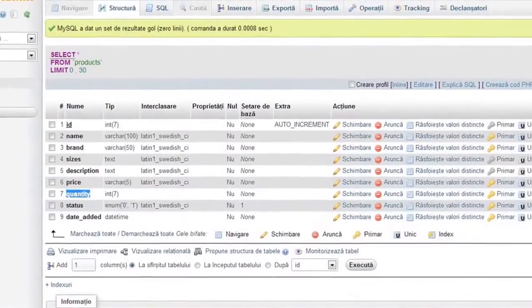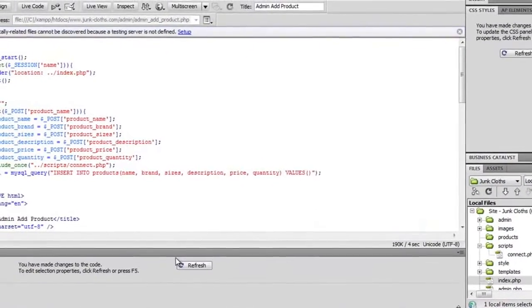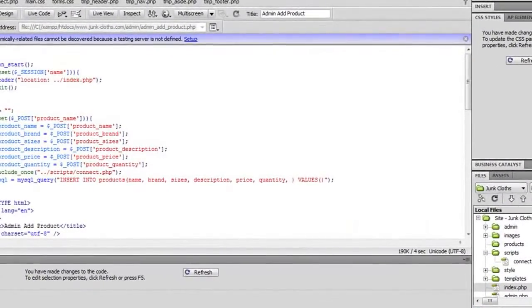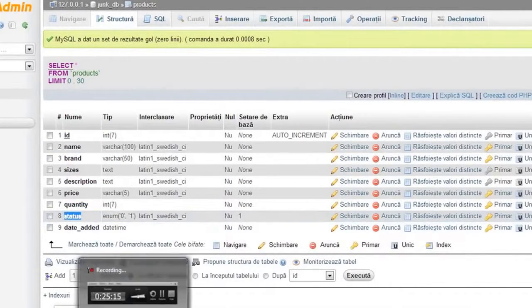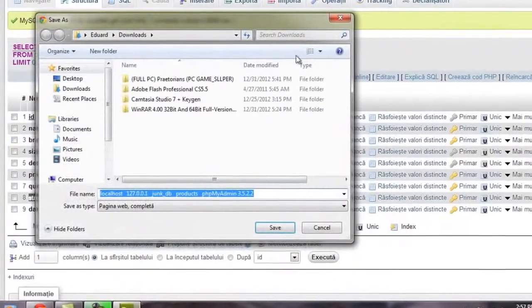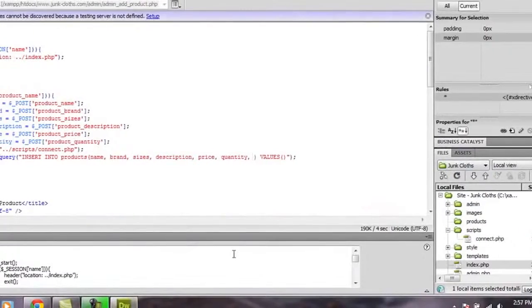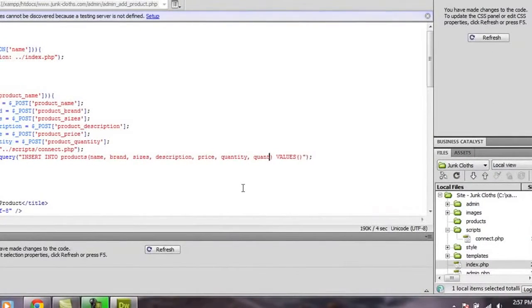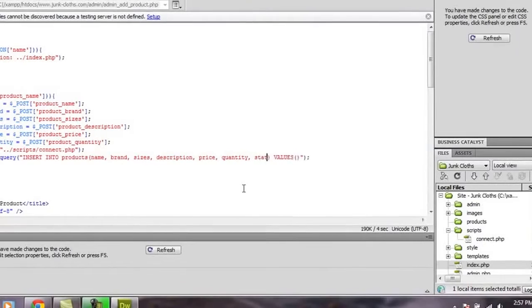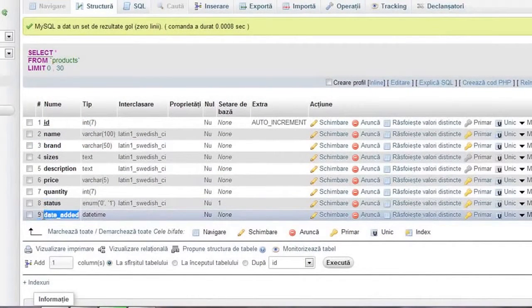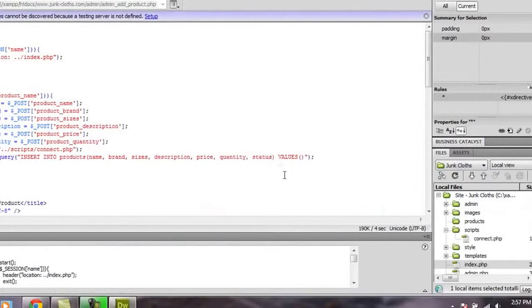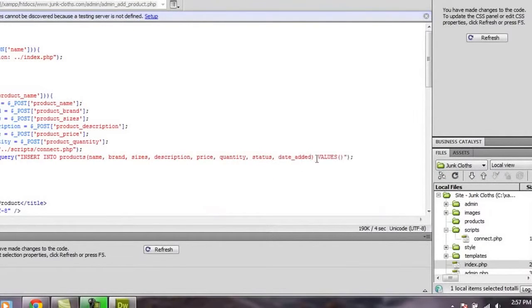I want to copy to be sure that I'm not writing wrong. Okay, status, no, sorry, no, status, okay, and date added, Control C, Control V.